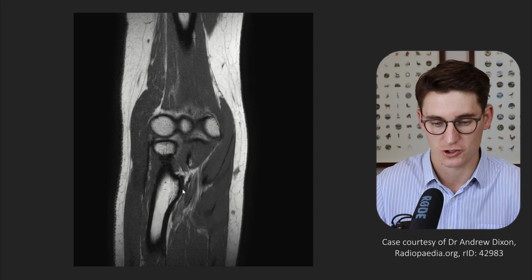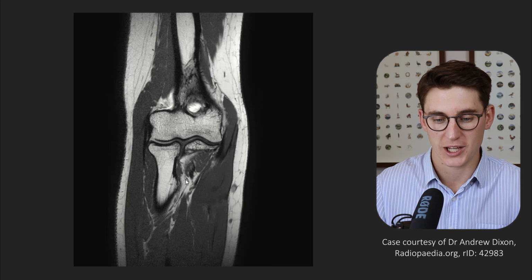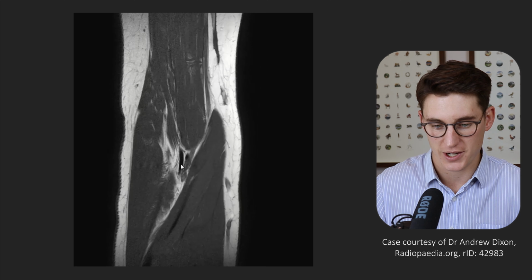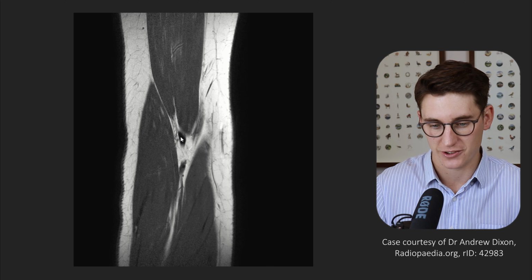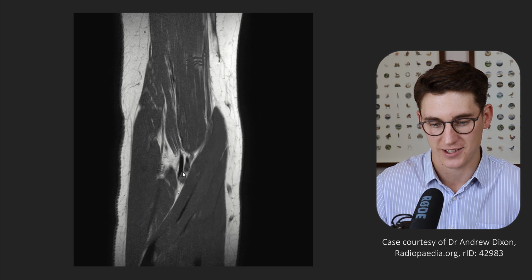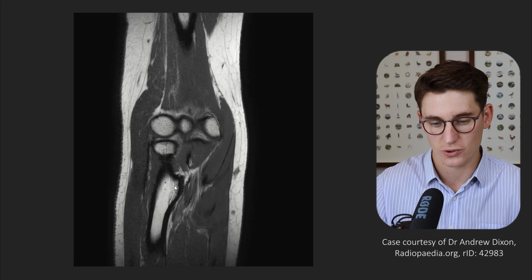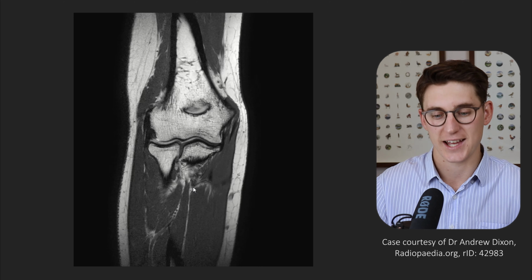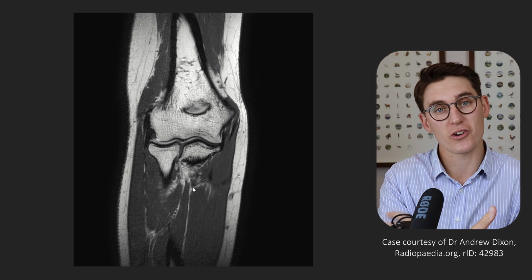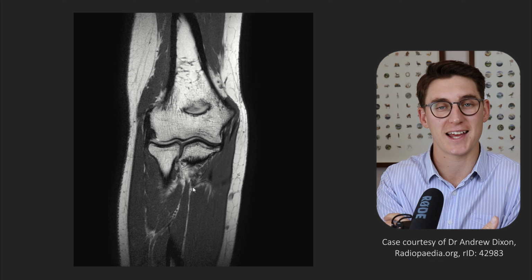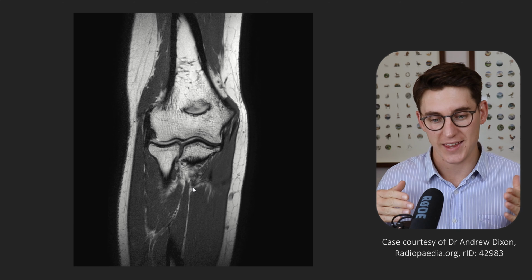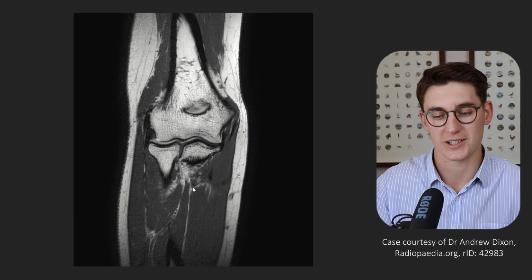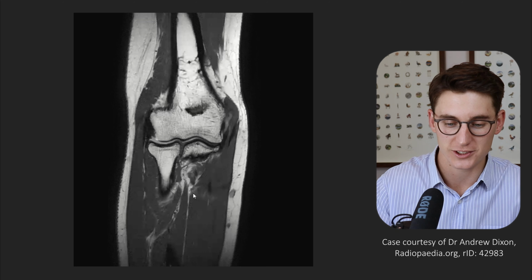So let's find this radial tuberosity here. And we should be able to follow the biceps brachii tendon up as we head anteriorly. You can see those two heads of the biceps brachii muscle coming together, forming the biceps brachii tendon that heads its way down to the radial tuberosity there. Our ulnar tuberosity has our brachialis muscle. Now the origin of our brachialis muscle is on that anterior surface of our humerus, and that tendon heads across the elbow joint and inserts onto the ulnar tuberosity.